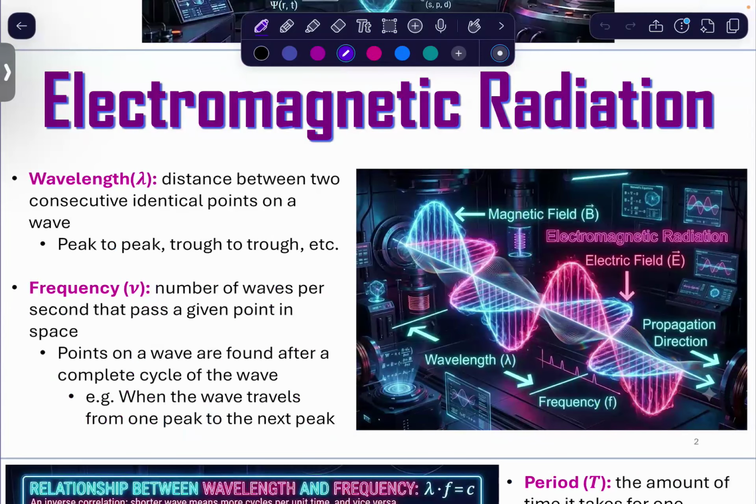Okay, so we'll just start by looking at electromagnetic radiation. It's what it sounds like. It's going to be anything from light, and it can also be expressed in terms of heat energy. But it is the propagation of electromagnetic energy. And if you look to the right here, you see this wave structure, and you can see one of the waves is the electric field, one of the waves is the magnetic field, and this is how they propagate.